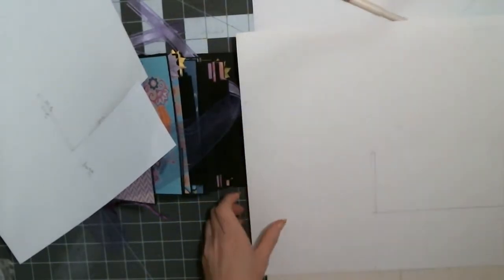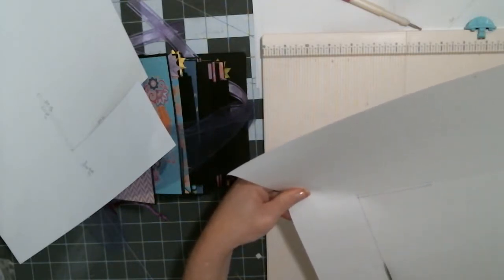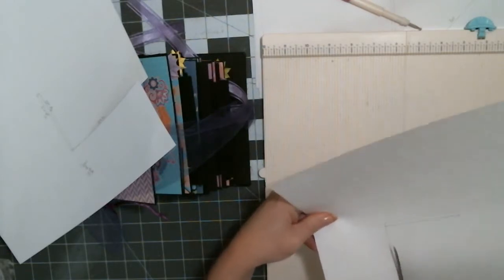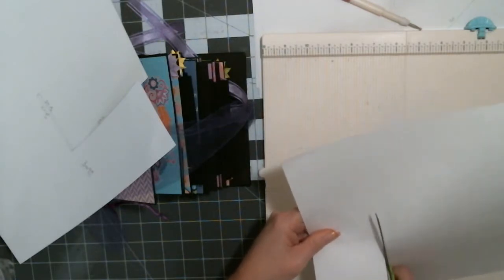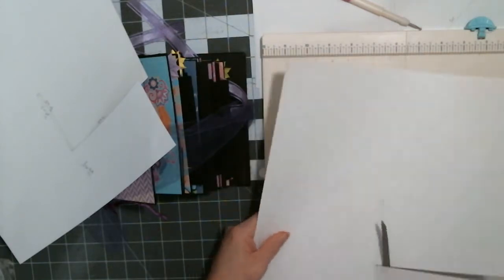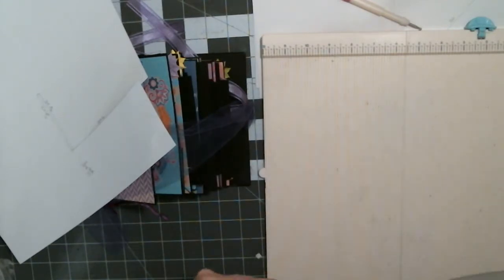So now we're going to take our scissors. We're going to cut on the 3-inch up to that score line at 5 and 15/16. Okay? Then you're going to cut your 2 lines that are going up and down. Okay, so we got that one. Now we're going to cut this one. Now you have a piece that looks like this.